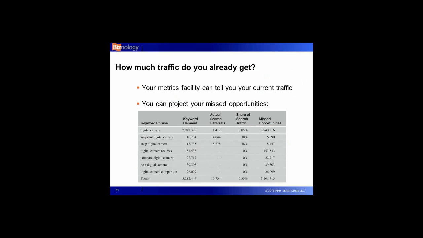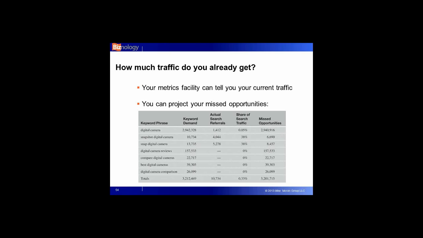And so the place to start when you're trying to make this case is to say, well, what kind of traffic do we already get? You can use your web analytics system to show how many search referrals you get. Those are the number of people coming to your site from search engines. And it can tell you not only which search engines they come from, but it can also tell you how many of those came from particular search keywords. And you can use the same tool that Rob showed you earlier, the Google Keyword Tool, and it will tell you how many people were searching. And so then from there you can say, well, we get this percentage of the traffic of that keyword through search, and here's how many missed opportunities we have.